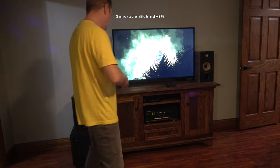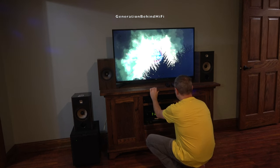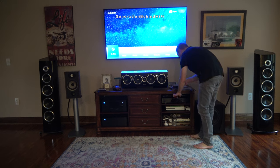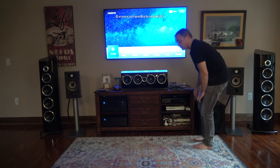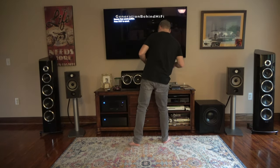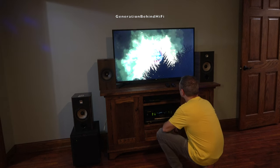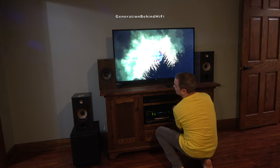This purchase started when I wanted to upgrade the speakers in my bedroom system from Dayton Audio T652s to something more exotic. I had it down to the Kef Q350 and the Focal Aria 906. Since Amazon has such a great return policy, I decided to order both and return the pair I didn't care for. The Kef Q350s were on sale for $499 during the making of this video, and the Focals are on sale for $998. Do the Focals offer double the performance for double the price? My bedroom system uses a simple AVR made by Harman Kardon.